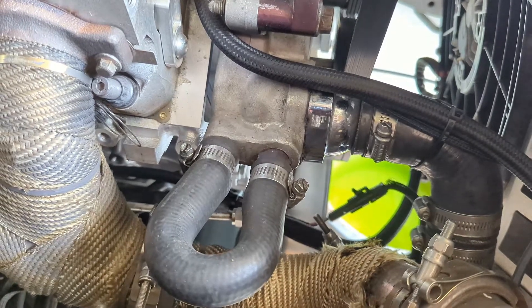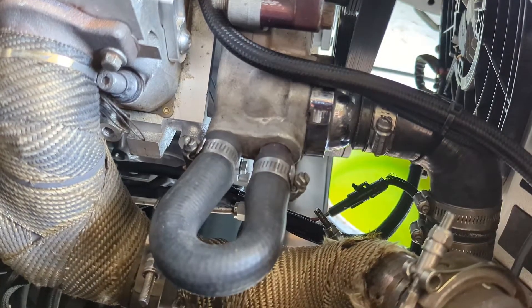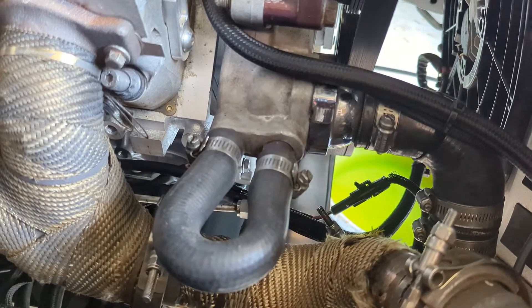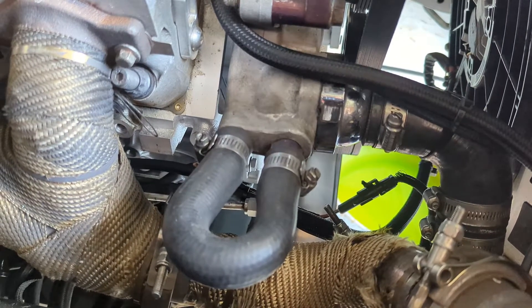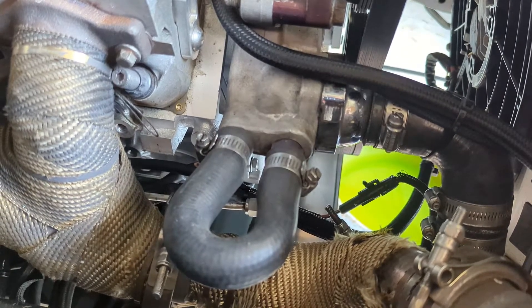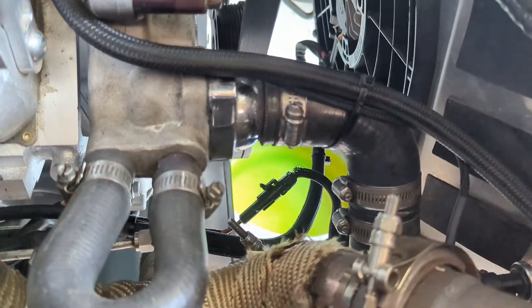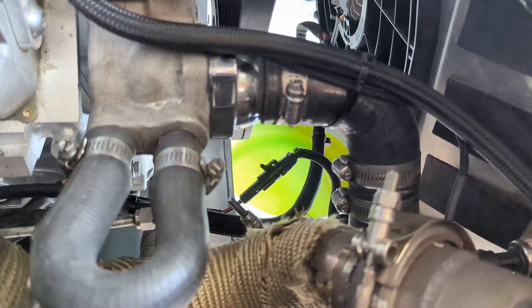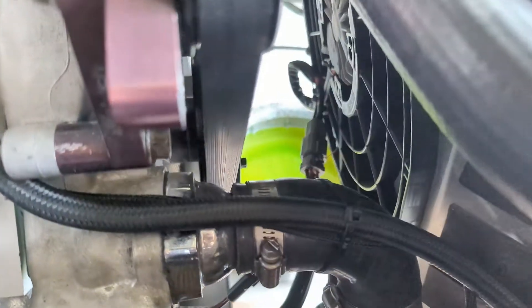The first thing we need to do is get this loop line off and block those ports. You'll use a couple of taps — I think it's 3/8" on one side and 1/2" on the other, we'll double check. Then we'll get that closed off, remove the radiator hose, and show you what the new part from J Wire Solutions does in place of the thermostat. I've already drained the coolant — this car had coolant in it over winter — and we want to put water in it, so we'll do a two-for-one on that.